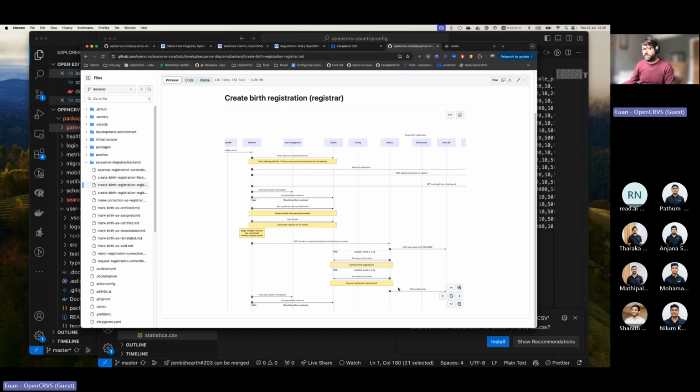Do I create it for the district? Yes, I do. Do I create it for some sub-district, like a union, thinking of Bangladesh, there's a tiny little thing called a union in an upazila in a district in a province? No, because I don't have union statistics. So that's why it's making these requests. And it's writing its metrics to Influx.